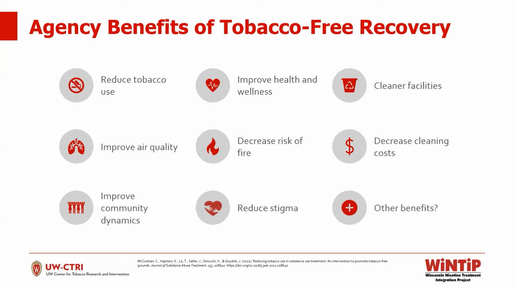And those can be improving community dynamics. Many organizations might note that there tends to be a little bit of grouping sometimes between people who smoke and people who don't smoke, and there can be somewhat of a barrier or disconnect. But by enacting a tobacco-free environment, many organizations have noted that that barrier will start to come down, and it can create somewhat of a more cohesive environment where there isn't as much grouping between people who smoke and people who don't smoke.